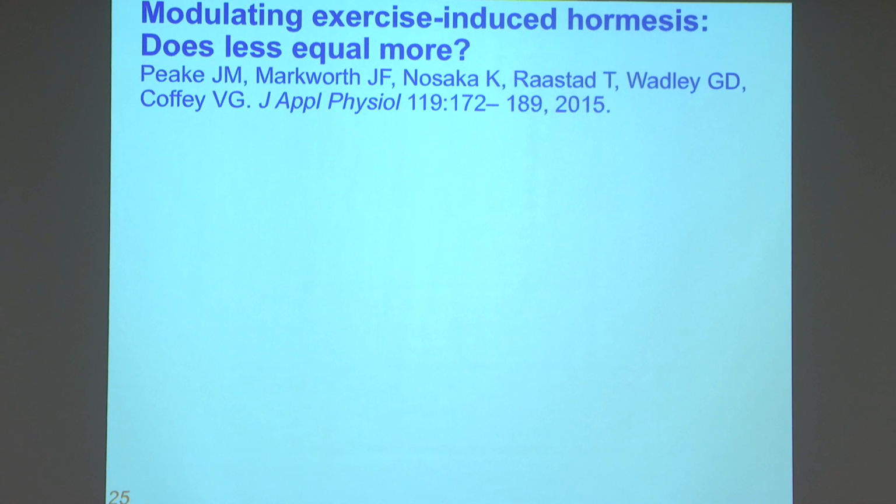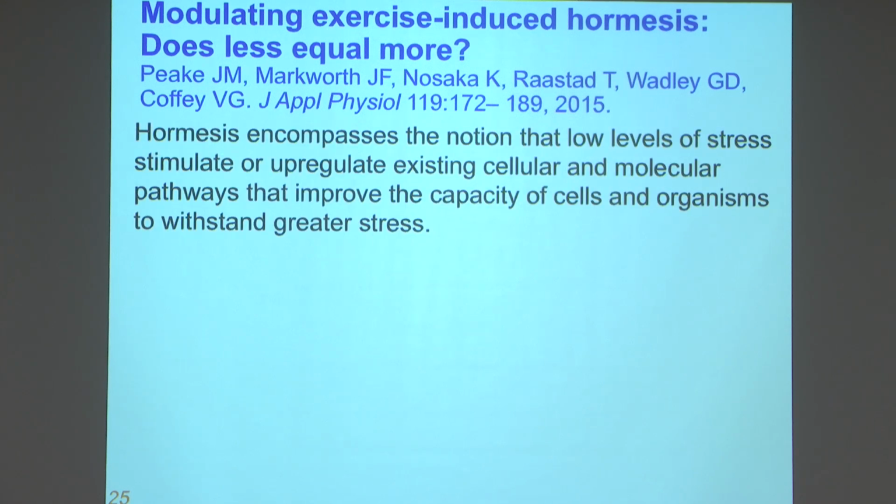So this is a kind of hormesis conference. So, modulating exercise-induced hormesis. Yeah, we published this paper a couple of years ago, and this is just the abstract. So hormesis encompasses the notion that low levels of stress stimulate or upgrade existing cellular molecular pathways that improve the capacity of cells and organisms to withstand greater stress.